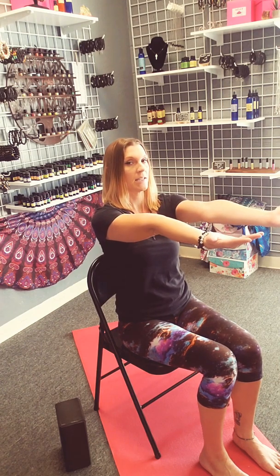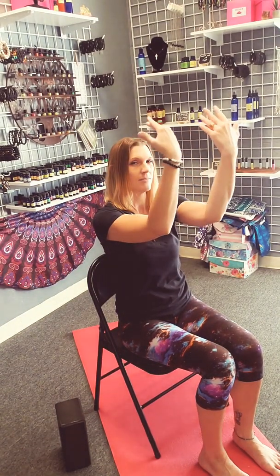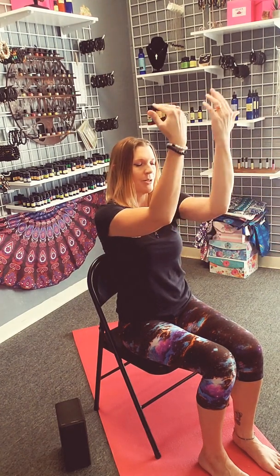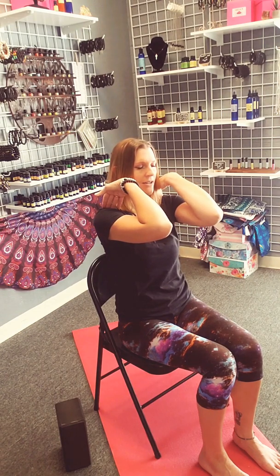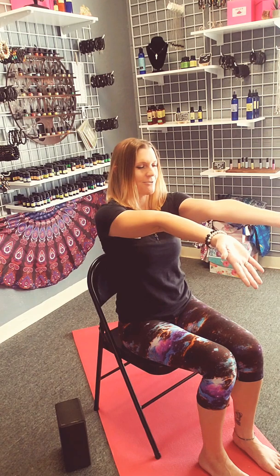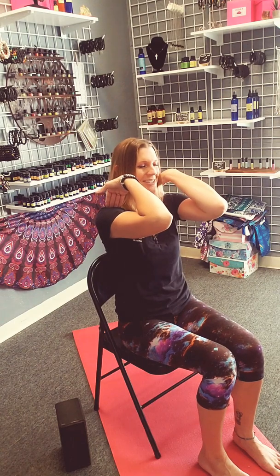And on your next exhale, bend your elbows just to tap your shoulders. Inhale, open the arms. Exhale, bend right at the elbow. Inhale. And exhale to fold in. Still drawing that belly button in. Don't lose that core activation.